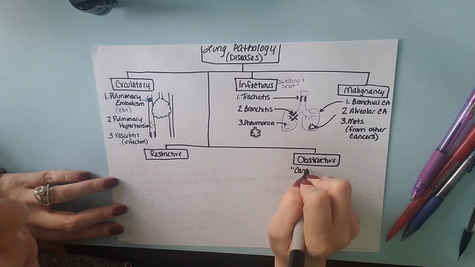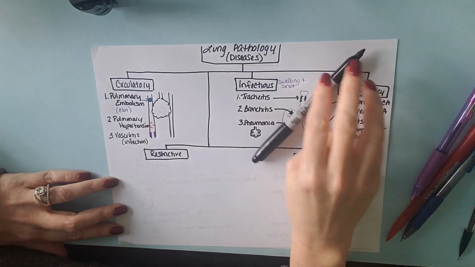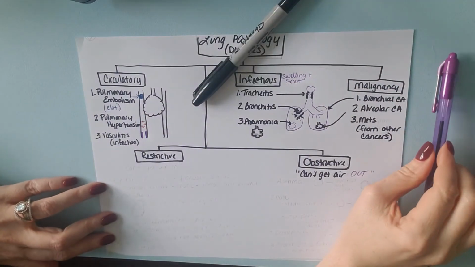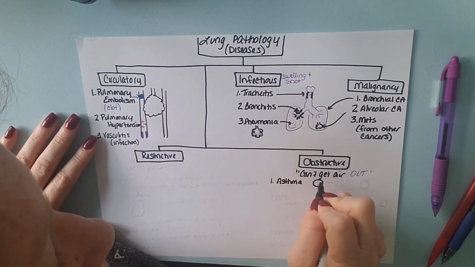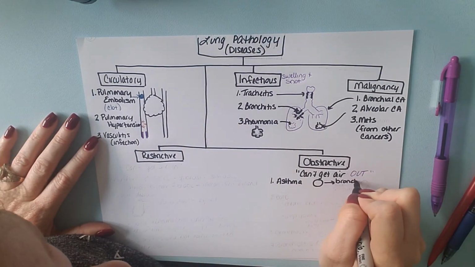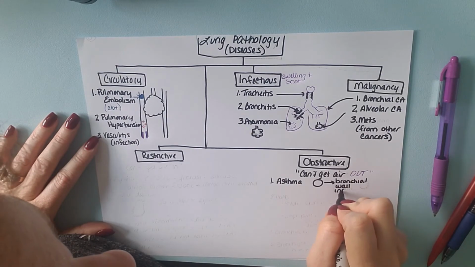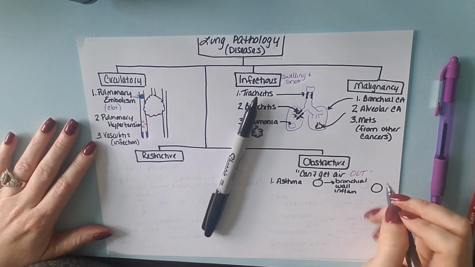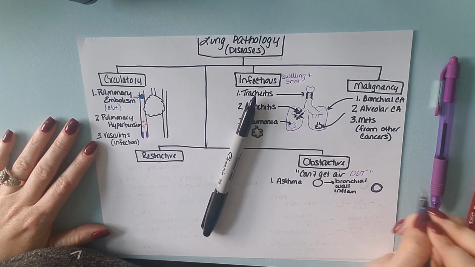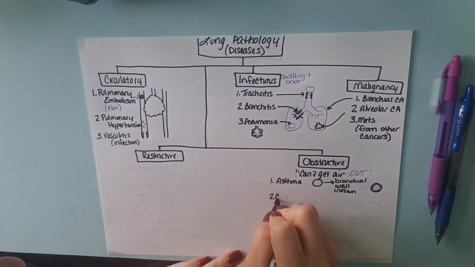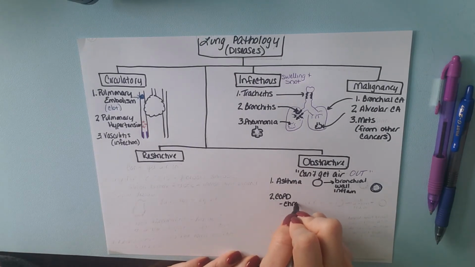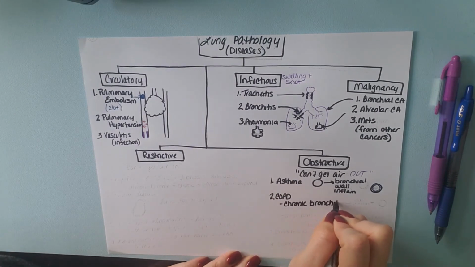Obstructive is when the patient says they can't get the air out. They're trying to exhale and they just can't. So there's only a few types. Let's say asthma. This is a normal bronchial wall. The bronchial wall becomes inflamed, as you can see from the blue marker. There's a little bit of mucus that comes inside, but with the wall tightening up, it's harder to get air to those alveoli to get the gas transfer.